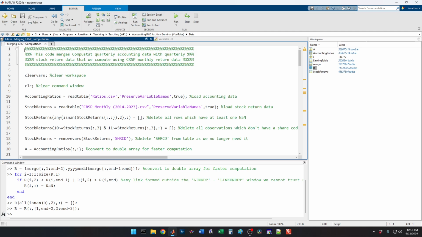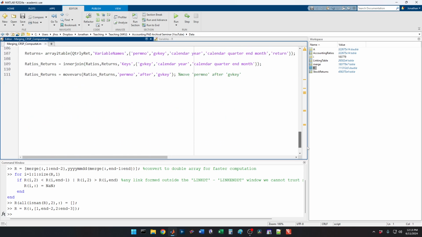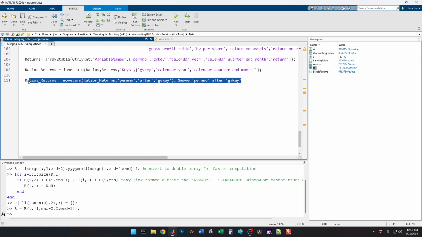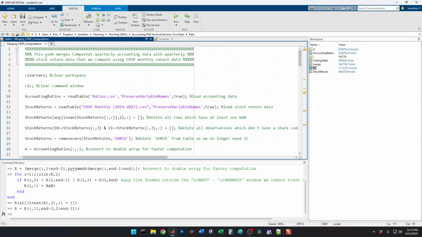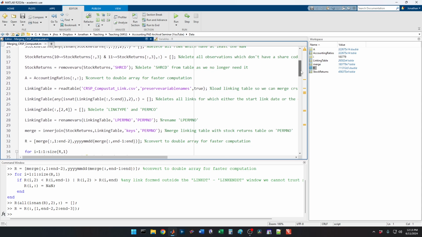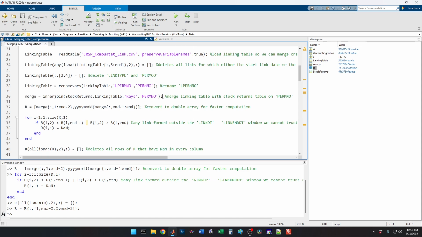So I hope that you followed this video and that you see you can go back. If you have your code from the previous video, you can change it appropriately, and you'll see that it accomplishes the exact same thing. You get the exact same final merged data set here. It's just this way is a lot faster and more intuitive. Well, I don't know about more intuitive. It just doesn't require as much hard coding because we can just use the inner join function itself instead of actually having to code the inner join function like we did last time.